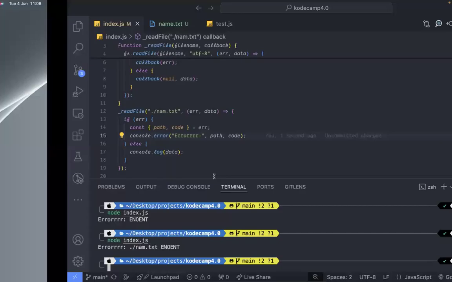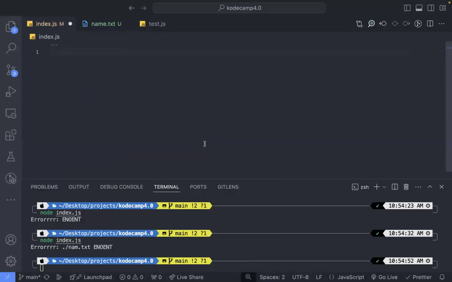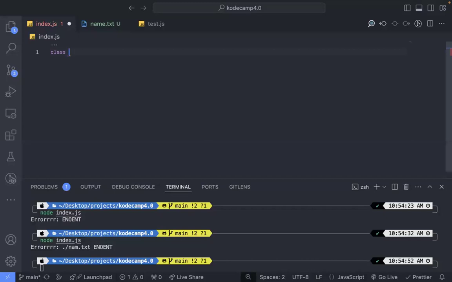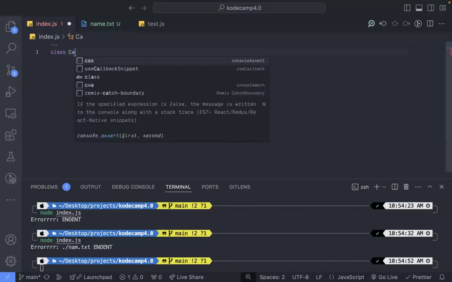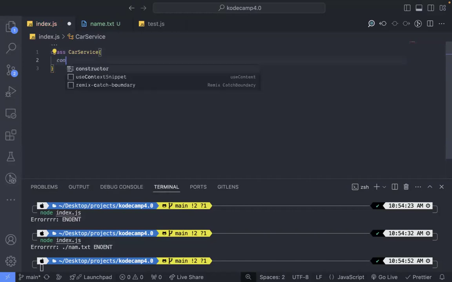So in our code, let's assume we have a class of CarService like this. This is a class, and then it has a constructor.